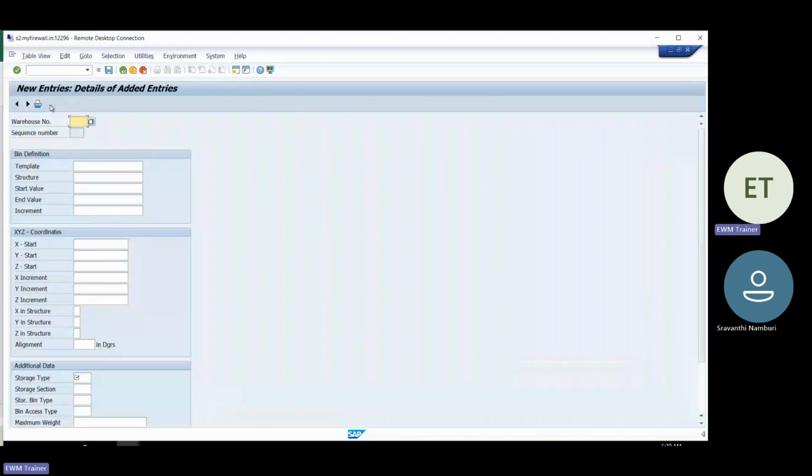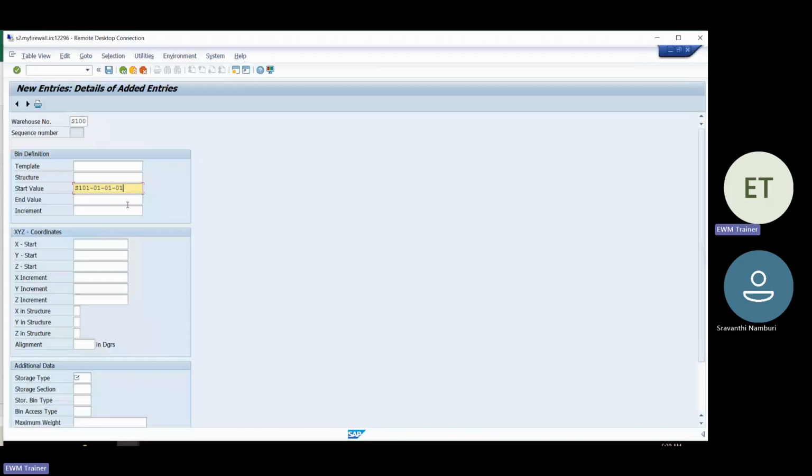With the new entries, for my warehouse number S100, we are having template. Before the template, I'll create. In which storage type am I going to create the bins? S101, dash. I'll start with the first bin, so it is first aisle 01, first stack, and first level.